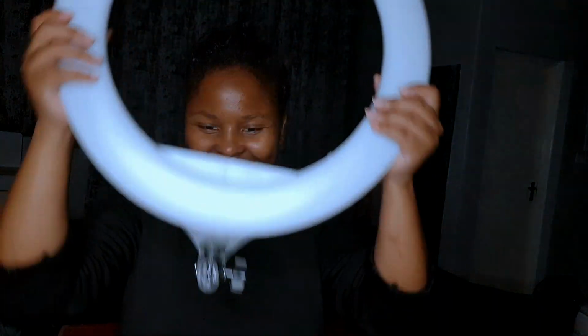First things first, you need our stand, okay? It's actually, no, it's not taller than me. We need to make it shorter so that you guys can see the ring light. Oh, I'm too excited for this. Make it shorter. I know you can't see the stand, but trust me, I want you to see the light.